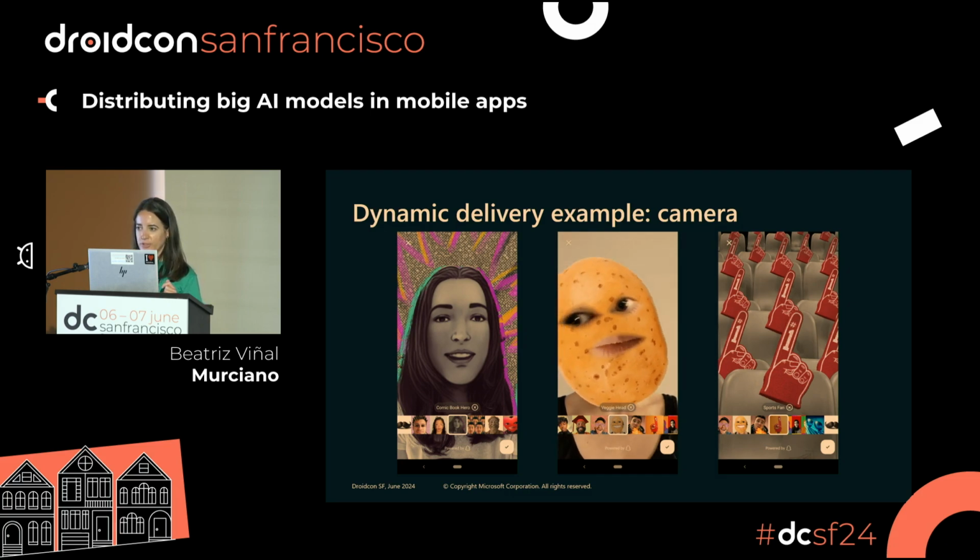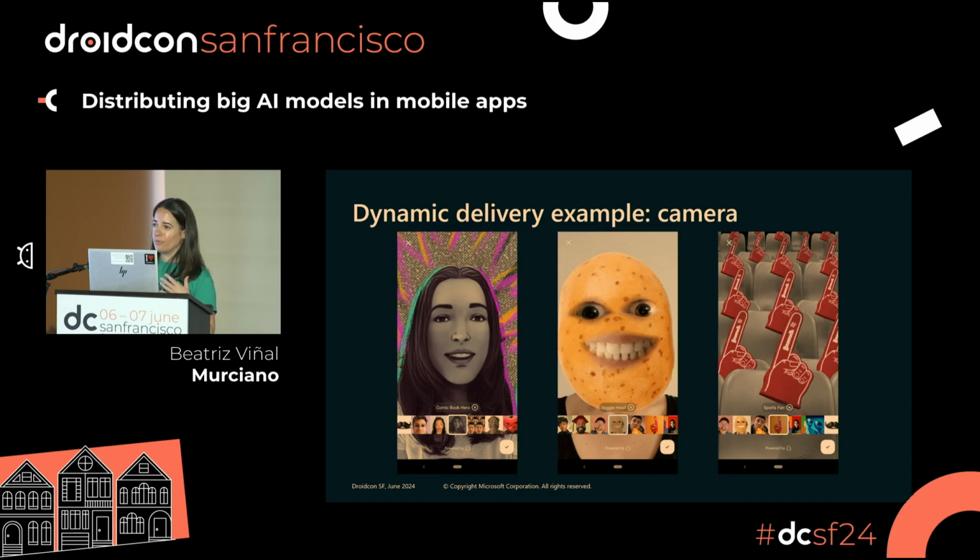we have a camera feature that allows you to take photos and videos and edit them. It tracks you, it tracks the background, tracks your face, tracks your hands, and does transformation to them and puts things over them. And then you can either record the videos or the photos and again send them, save them for later, do whatever you want with them. For example, that is me as a comic book hero, very flattering, as an even more flattering potato, and then my hand as a sports fan that moves it and duplicates it all over the screen.